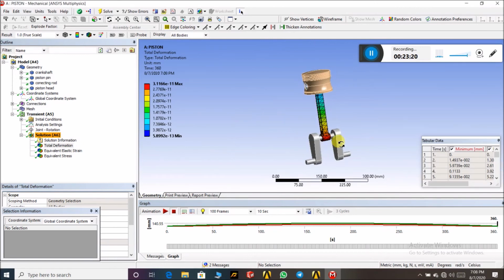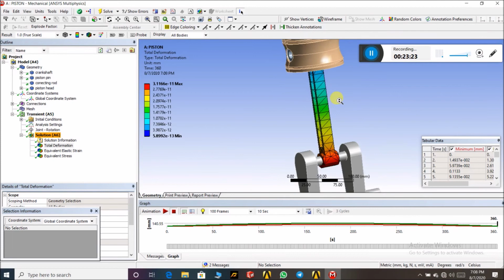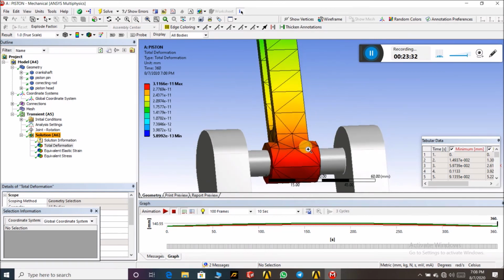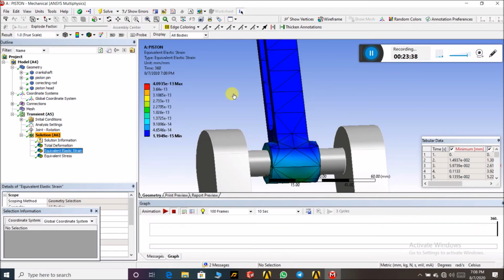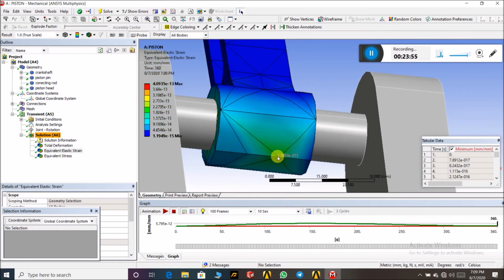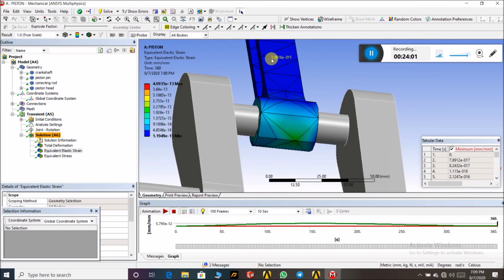Our result is ready. You can see here at the maximum region in red, as I told you, this is the maximum deformation and maximum stress is also generated here. You can see in this green region this strain is generated. You can select the probe and see what kind of stress is here. Then I go upward, and the strain is reduced.